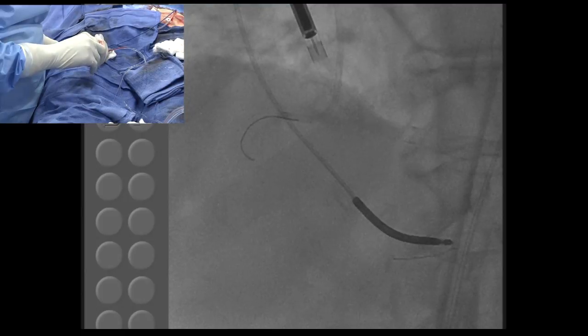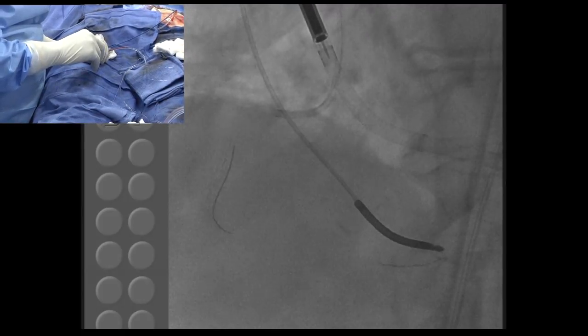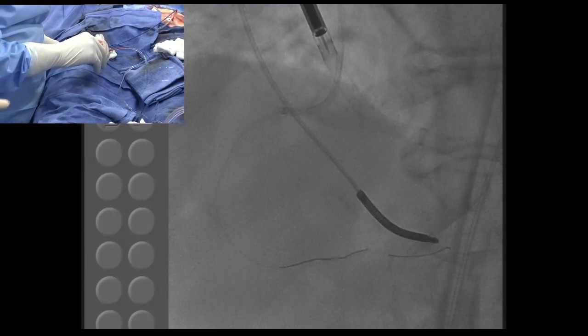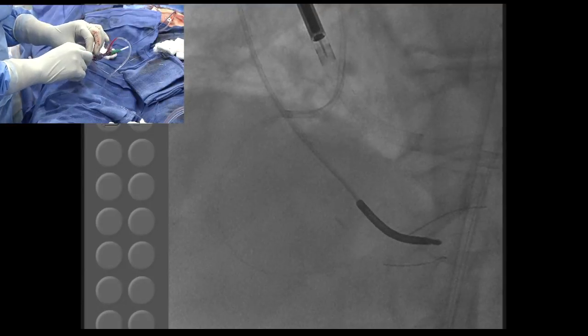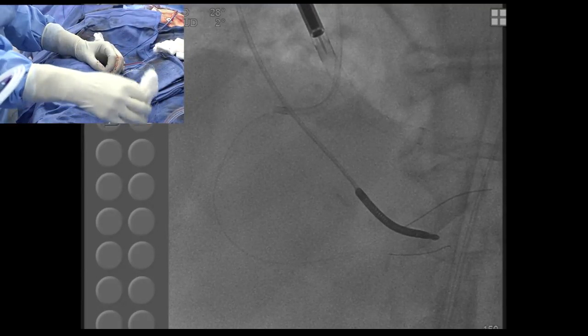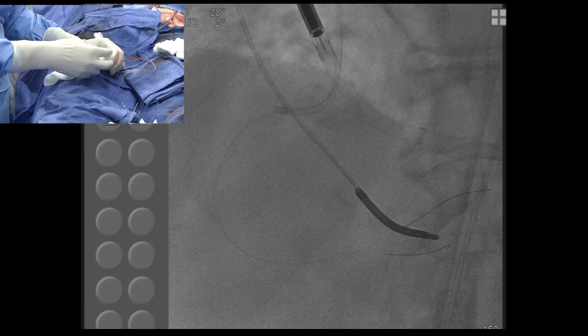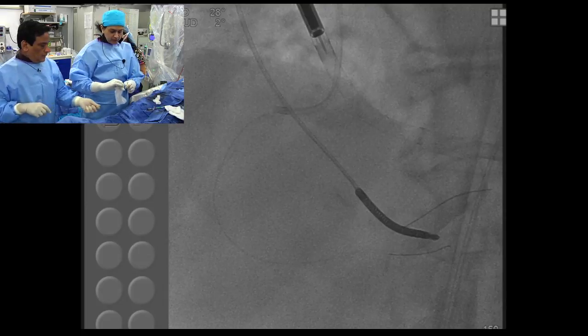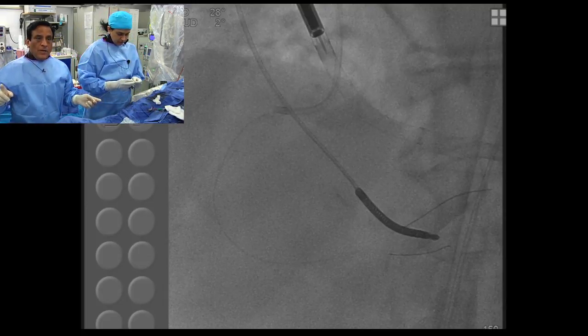So clearly we will increase the speed only if you cannot cross the lesion, and see the wire and everything goes very easy. Absolutely excellent demonstration. I know the hesitation you were having, and many people would have given up there as the lesion was confronting. Good. And second point, people will say, well, you already have a 1.5 burr.